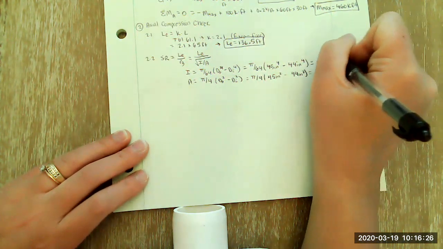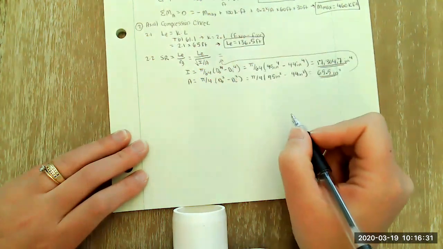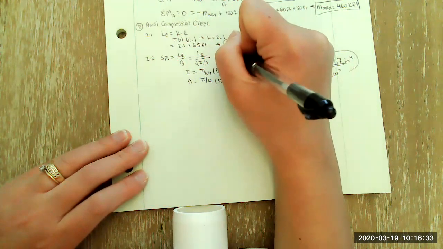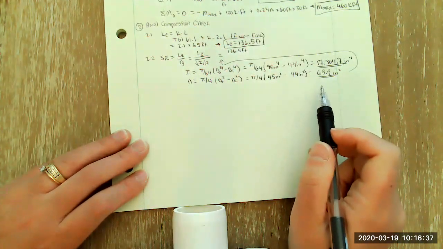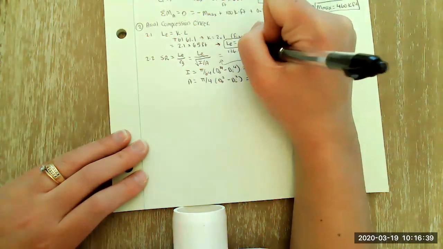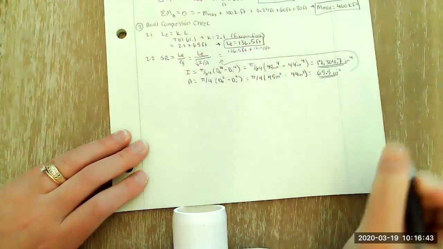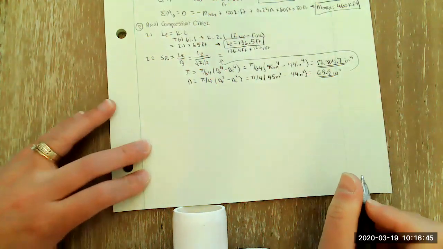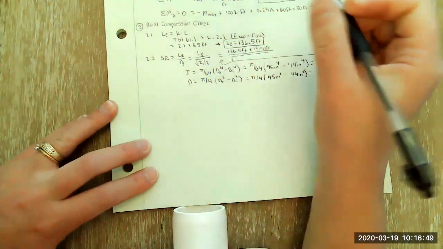I can go ahead and plug these back in to this equation. So I get my effective length, which is 136.5 feet. My denominator is going to come out in inches, so I want to multiply this times 12 inches per foot to make sure that I have consistent units. And then I'm dividing this by the square root of my moment of inertia.